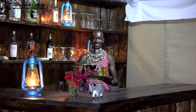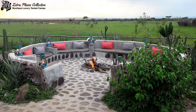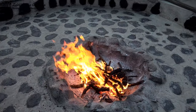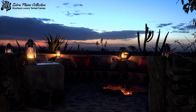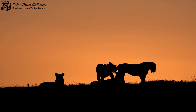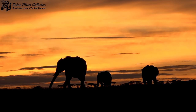Hello and welcome to Zebra Plains Mara Camp. Imagine yourself joining us here by our beautiful Boma Campfire overlooking the Masai Mara National Reserve in Kenya, and get ready to experience the beauty of an African safari. At Zebra Plains you get to start your days off in style as you watch the sunrise over the magnificent African savannah.